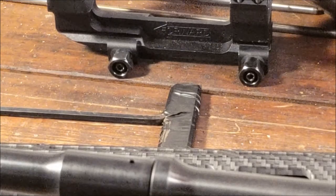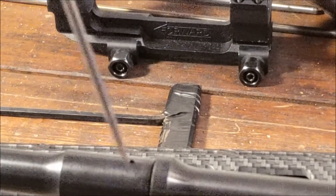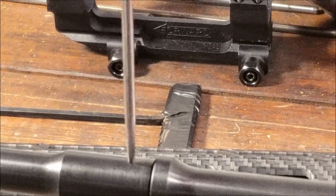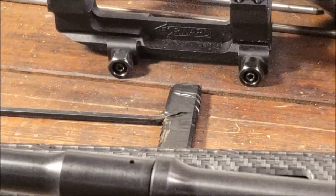Here we go. Here's Mr. Proby. I am drilling a hole in a barrel. If I could drill a hole in a barrel. All right, so basically that's our gas port right there.